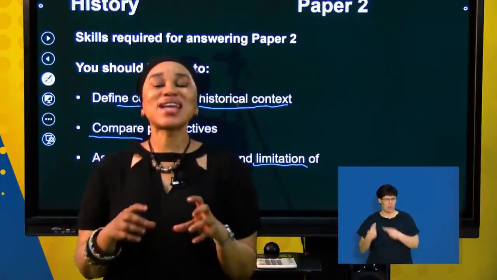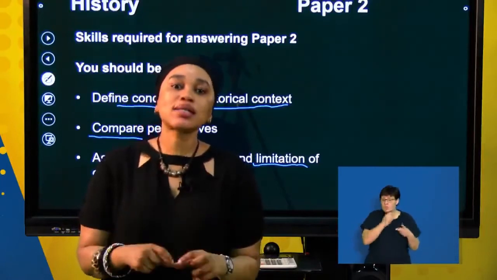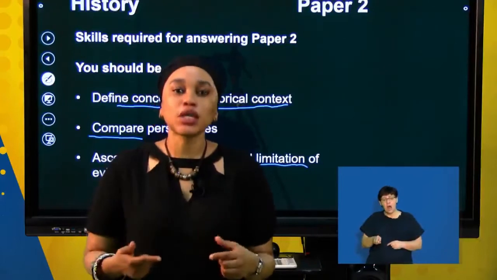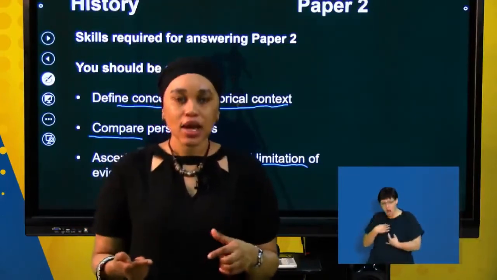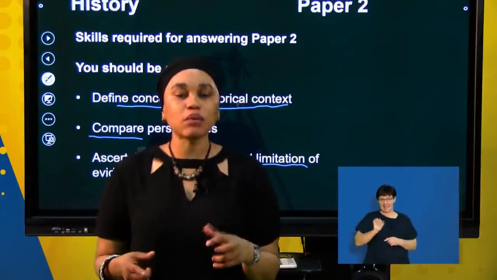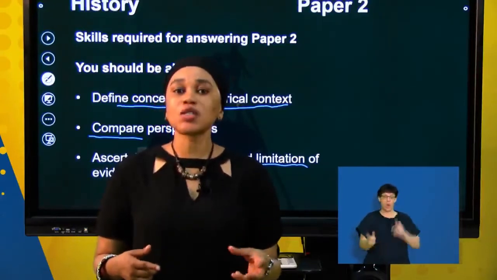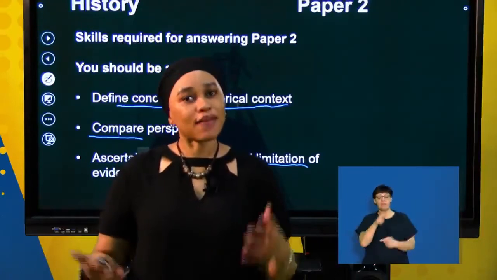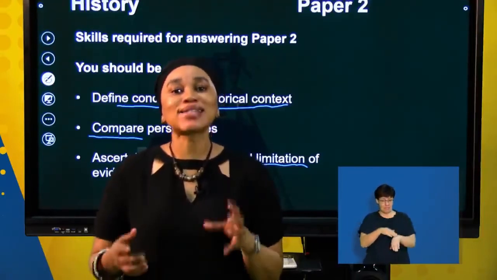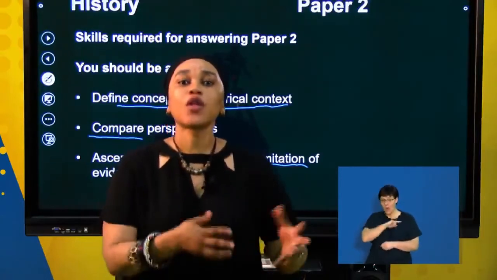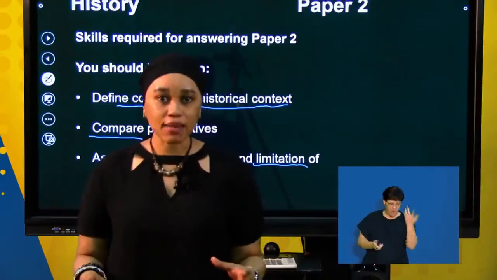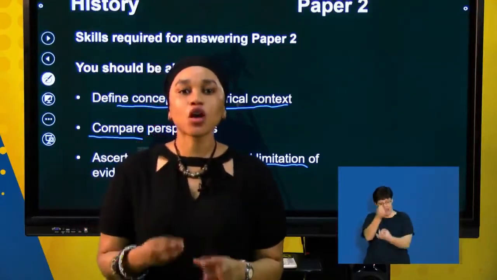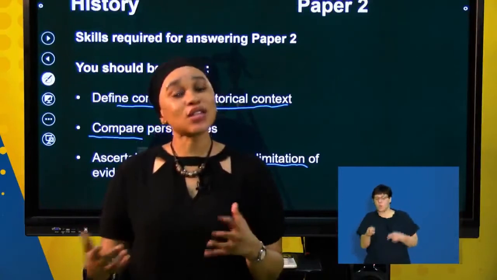However, when we are looking at the usefulness, we are asking if the source can give us any useful information to understand the event. And by useful information, I don't only mean positive information. Sometimes a source can give you negative perspectives of the people at the time. And that source is useful in understanding what the different people thought or felt at the time. So the source is useful because of the information it gives you, regardless of who says it.